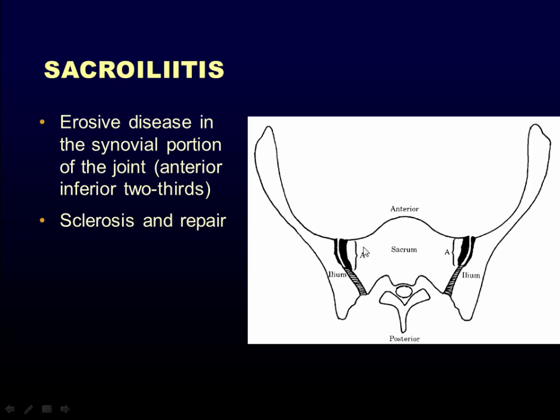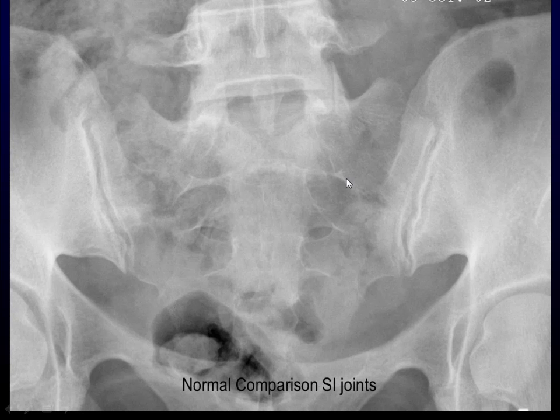It happens first at the anterior 2/3, and that's because the posterior aspect of the joint is fibrous ligamentous, and the hyaline cartilage synovialized portion of the joint is more the anterior aspect of the joint. Look at the shape of the sacrum. It's shaped kind of like a keystone on axial, where the anterior joint line is going to be more lateral than the posterior joint line. In this case, they're just about over projecting each other, so not making my point, but I'm using this as a normal comparison, so I want you to see what a normal SI joint looks like.